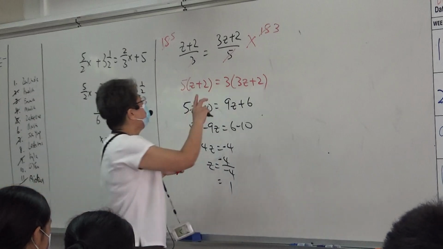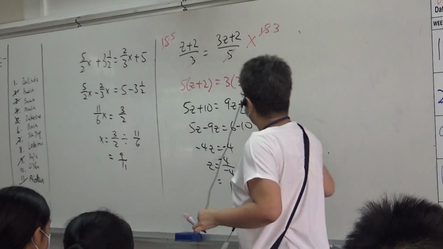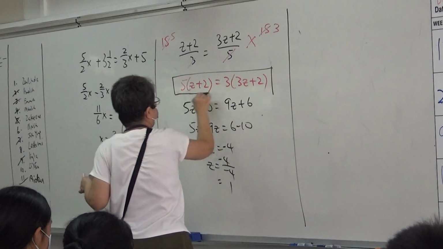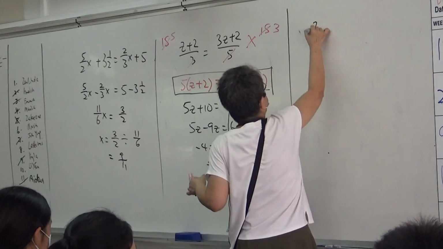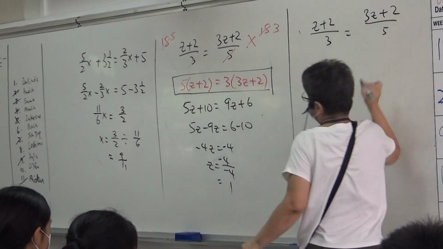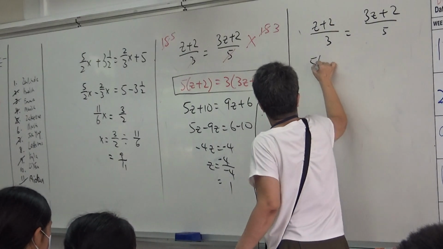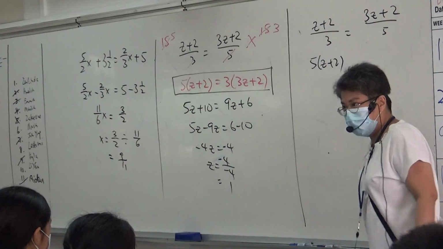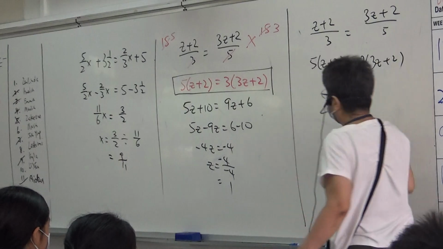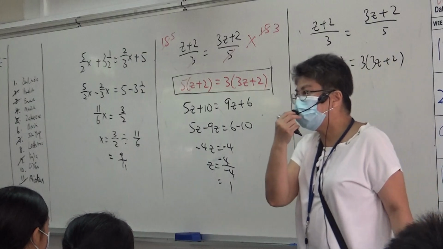Now, can you see I have done multiply 15 on both sides? Alright, but if I skip that step and straight away go to this step, right? All of you look at it. It looks like I take this transition, bottom times top, right? Equals to what? Bottom times top, right? Can you see it? That's why your tuition teacher says cross multiply.